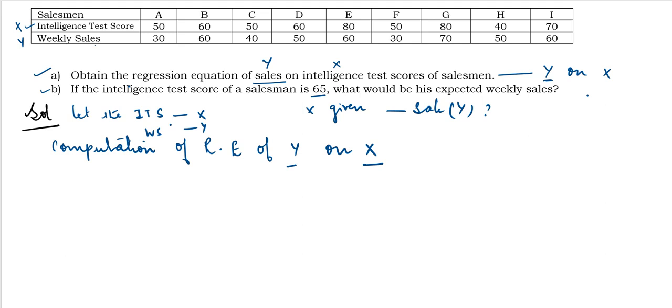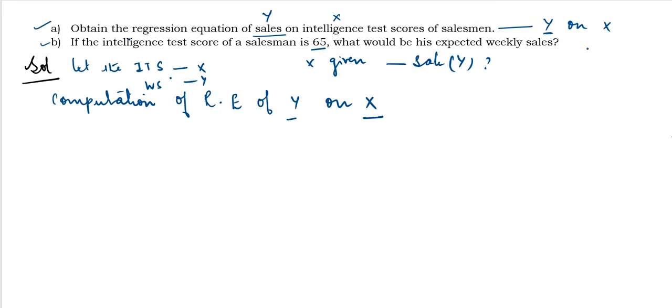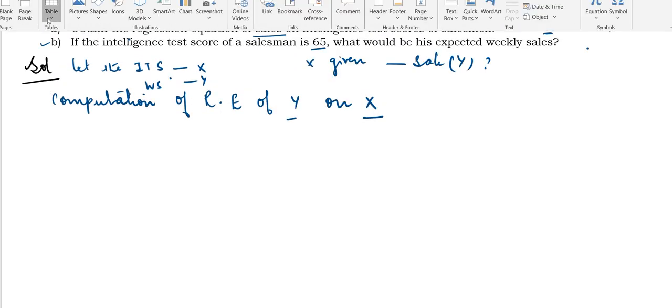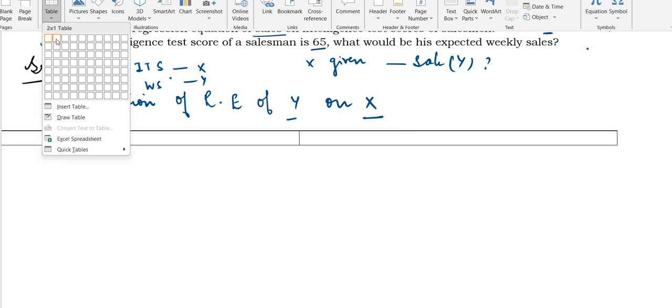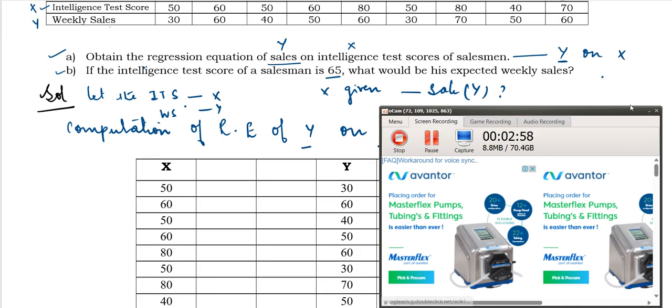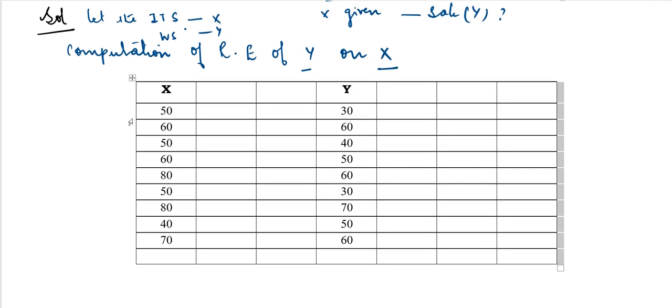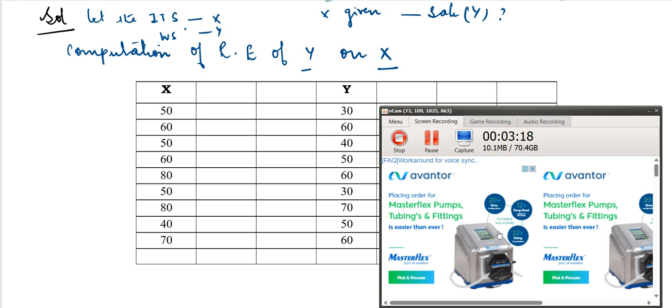So now let us go for making the table. I'll just go, we can go for inserting a table, right? Wait a second. Yes, let us find out which method we are going to adopt. First of all, I'll find out the total value of x and total value of y, right? So let us see what is the total value of x and total value of y. You have to total it, right?